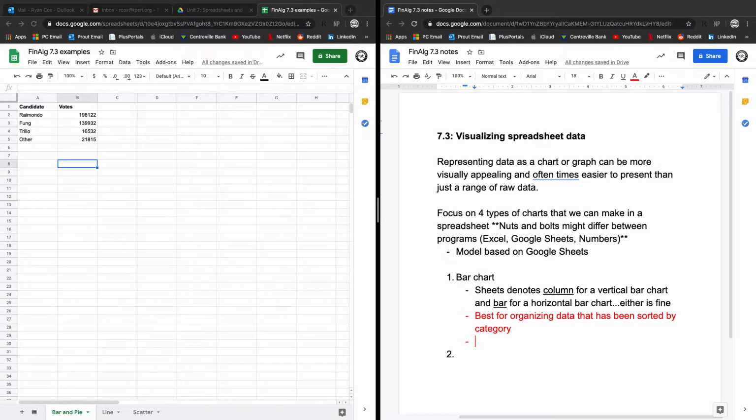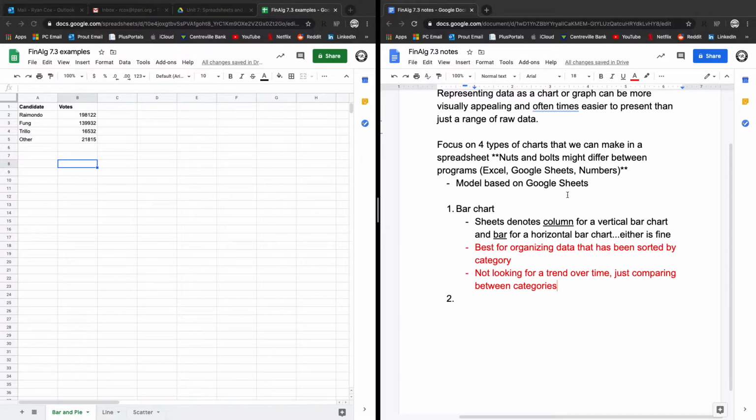It's just something that you're kind of categorizing. You're not really looking for any sort of trend over time. You're just comparing between categories. I'll show you how all of these work in a little bit. Let's just start by talking about the different types of graphs that we're going to deal with.